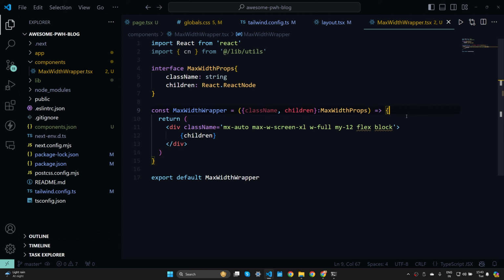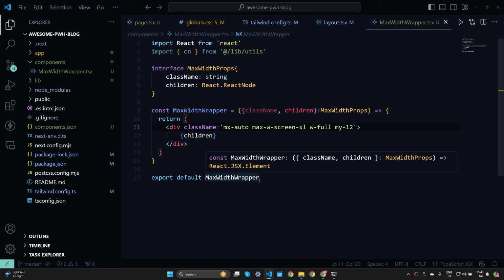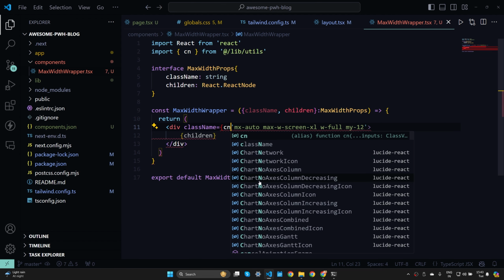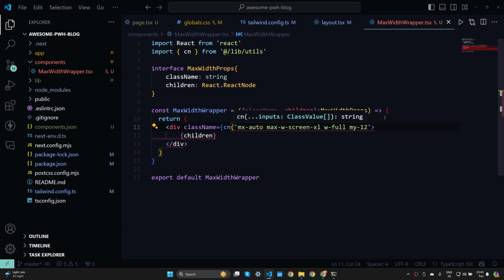If you want it to be block, if you want that if a block is added after flex, it should take preference, you need to use the cn function. So in order to make this work, we will use cn. And since we are using JavaScript, we'll have to wrap it in curly brackets. And let's do this. And also let's merge.